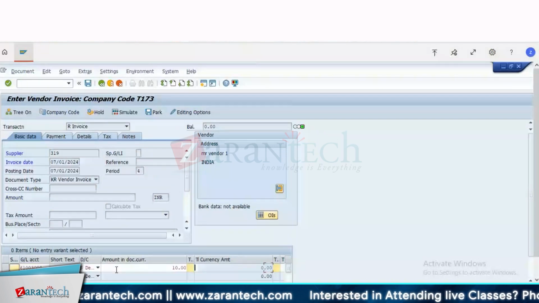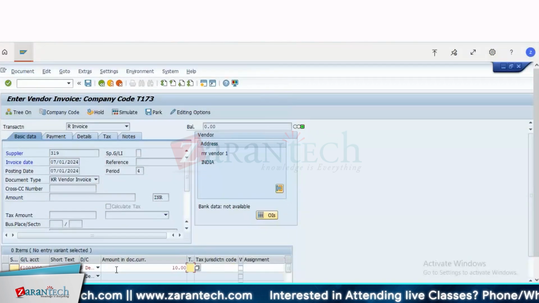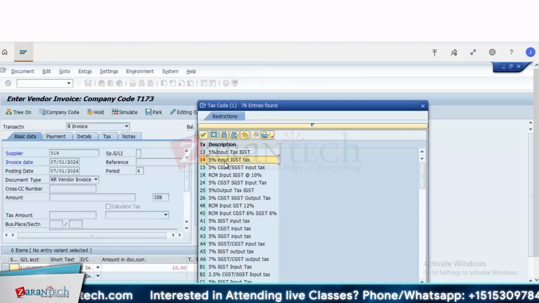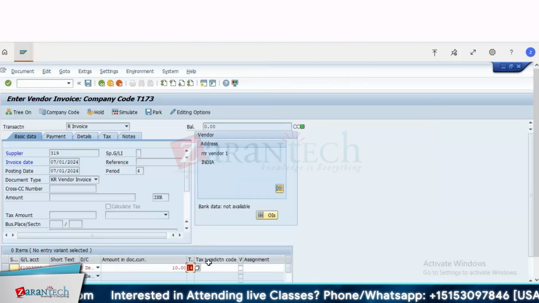Here basically you need to enter the tax code. Based on the tax code, the system automatically calculates the taxes. Okay, so let's select 5%. Okay, let's see. Maybe some error.